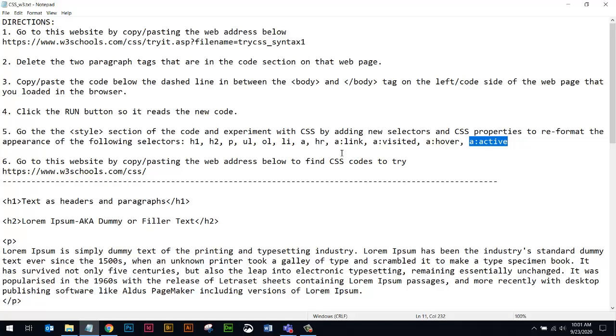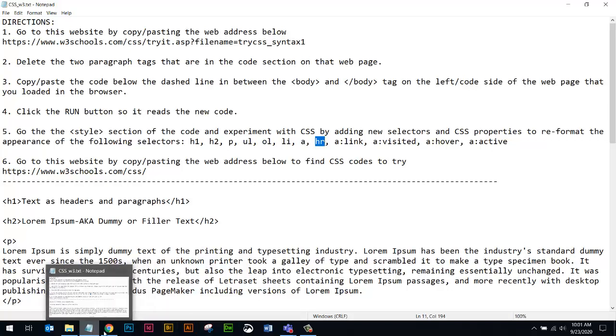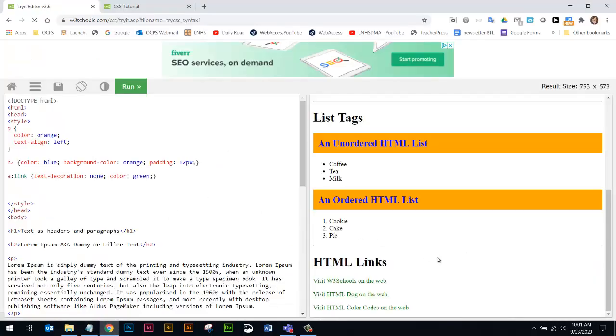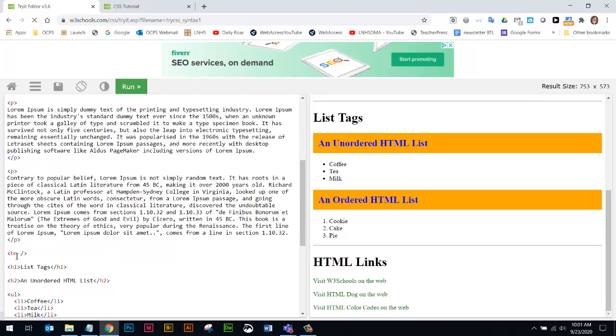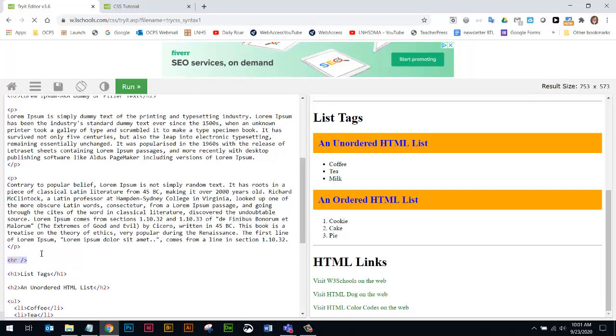One other new code that you're not familiar with is the HR tag. The HR tag stands for horizontal rule. And the horizontal rule is just a line. Let me show you what that looks like here. This line right here, that's the HR. And the code for that, it's a one-sided tag, that's why it has the slash in it, but you can actually control the appearance of any HTML tag.